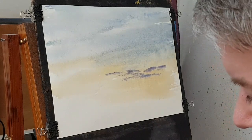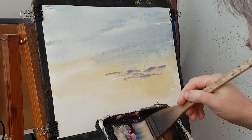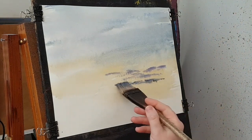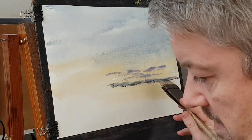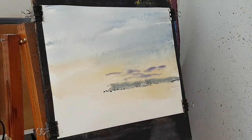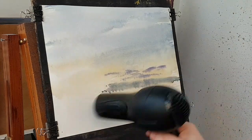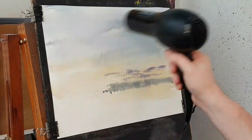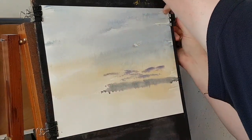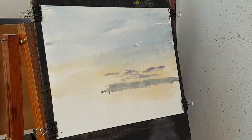And then on the far side of the river, we've got some trees and things. So back into that yellow, a bit of blue, just a bit of crimson as well. Most of the sky colours. This is the furthest land we can see. Just trying to level that off. And then we're going to do a quick dry, stop it coming down there. Just make sure that's flat against the board.